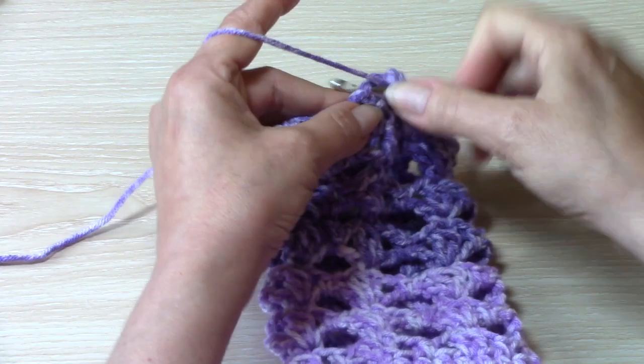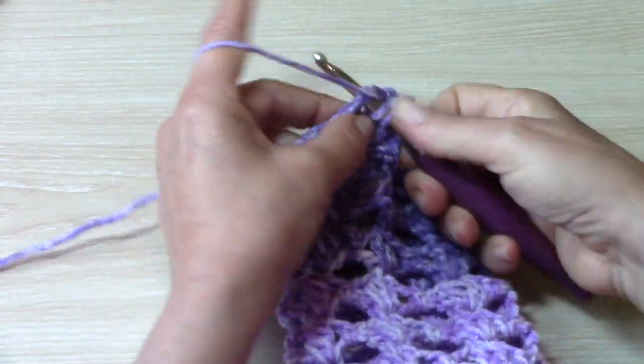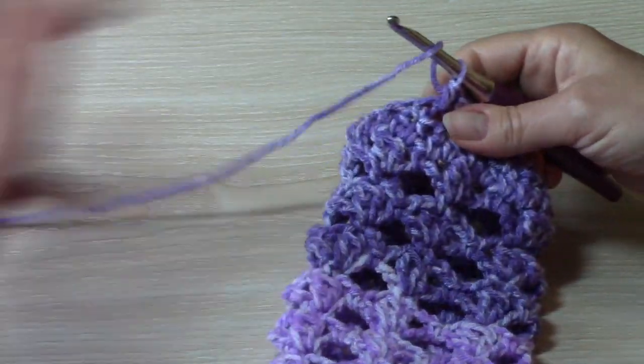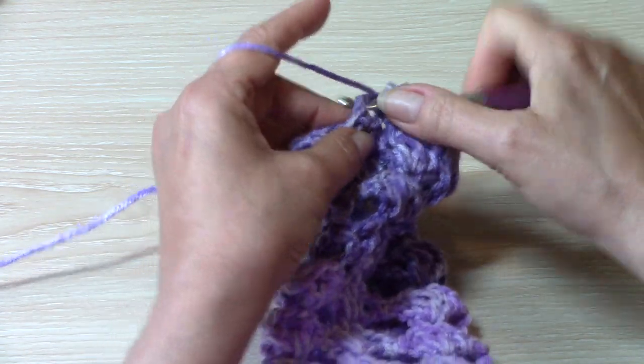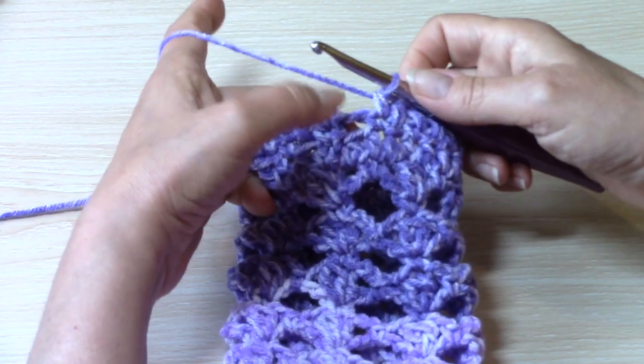half double crochet in the next single crochet, half double crochet in the next chain 1 space, and you go ahead and repeat that all the way around. And as always, I will meet you at the end and work that together. Okay, I'm back around.